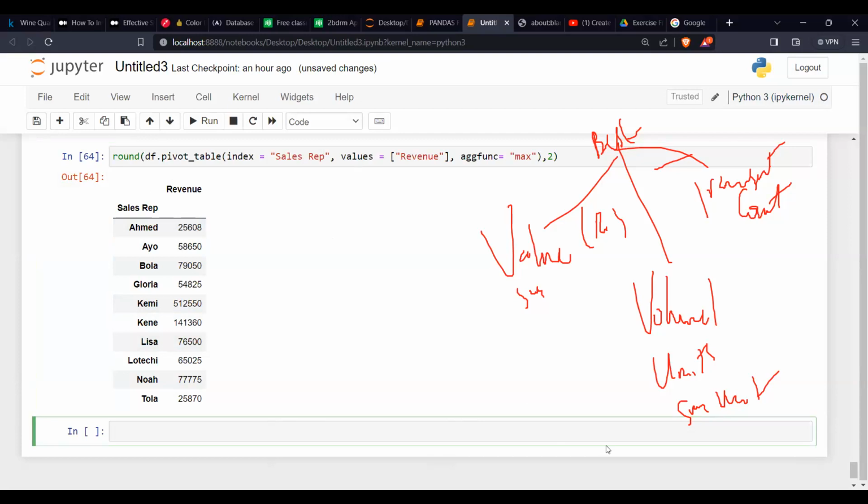So what do we now do? What product does she sell? So we have the DF, which variables are we going to be looking at? Products.